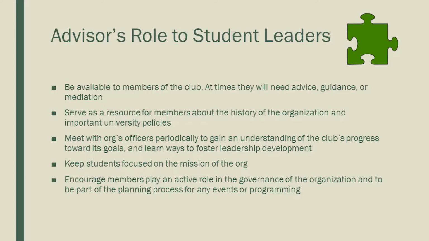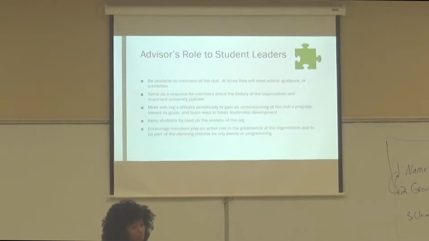Meet with the org officers periodically to gain an understanding of the club's progress towards its goals. So you have to set goals in order for them to check the progress, right? If you set goals with your advisor, then they can hold the organization accountable and figure out what the organization needs help with. This is a great way to incorporate your advisor.